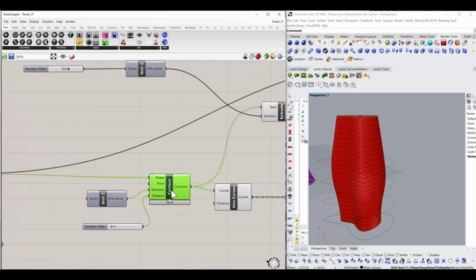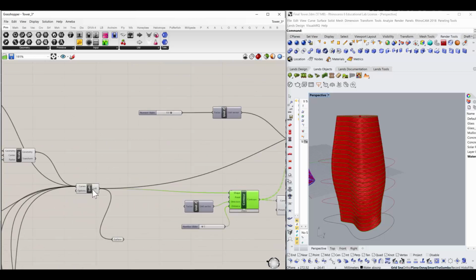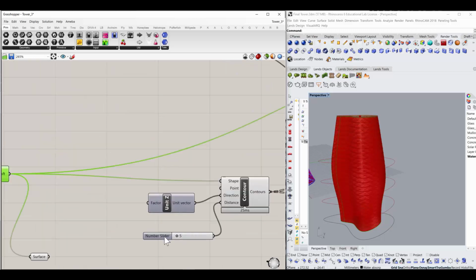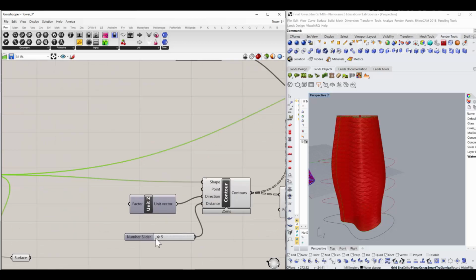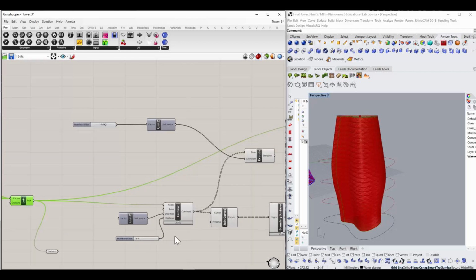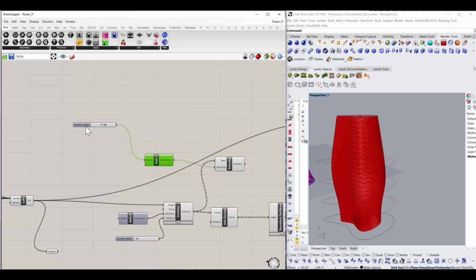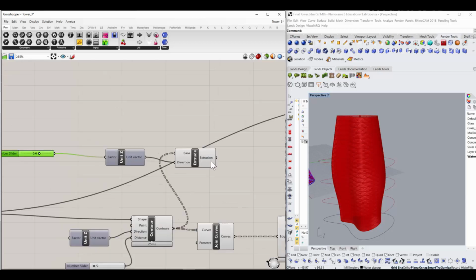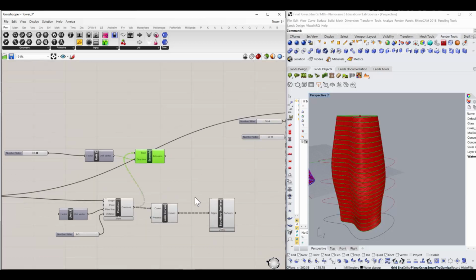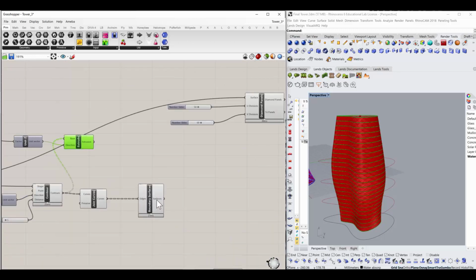So for this you need this contour function, which is applied on the loft, and using this distance, that is the value, how many you want, you can change the number of floor slabs inside the surface. So these contours are taken here and extruded 0.6, so you get these extrusions here. Okay, so this is understood, I guess.